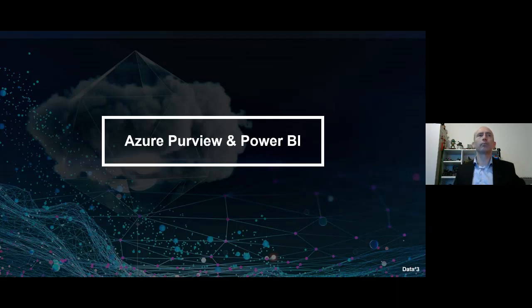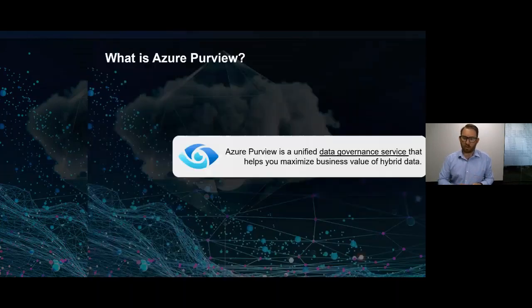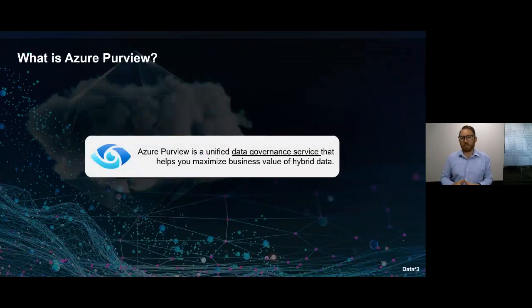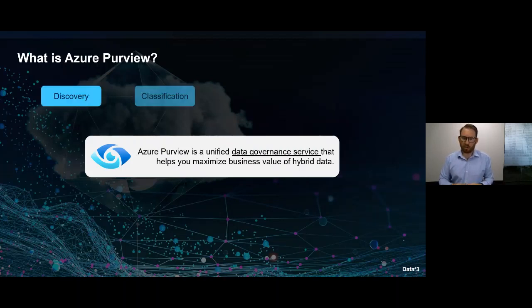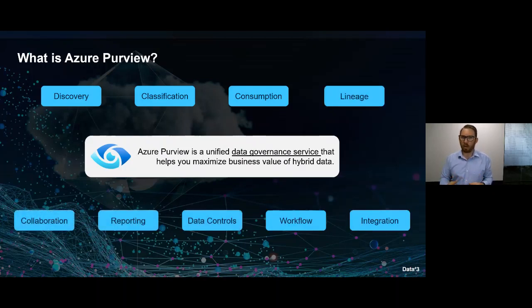Thanks, Blair. And we're going to use all the concepts you saw then in Blair's examples to help you understand how you can use tools like lineage out of the box with a service like Azure Purview. So if you haven't heard of Azure Purview, it's a relatively new service from Microsoft. It's a unified data governance service, and that helps you maximize the business value of your data. And what Purview does is a range of things. I'll pick some of these out that's fairly relevant for the audience today.